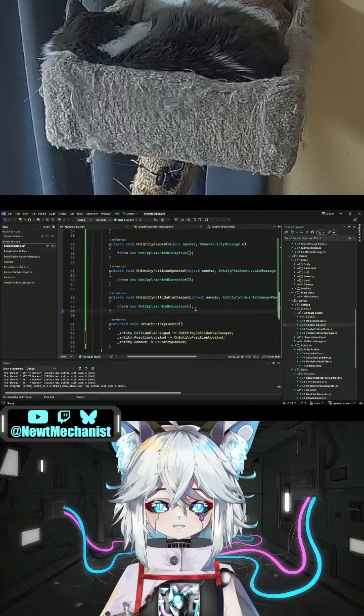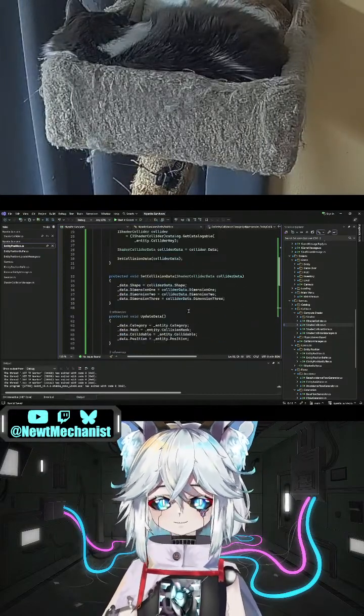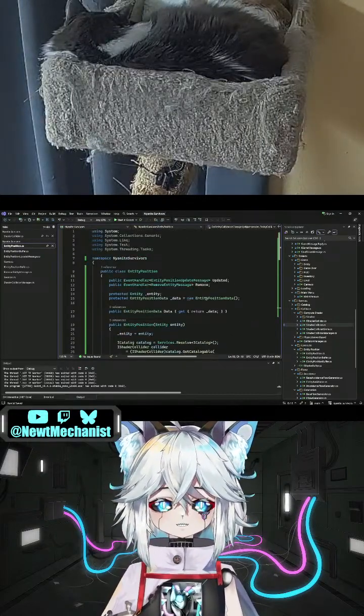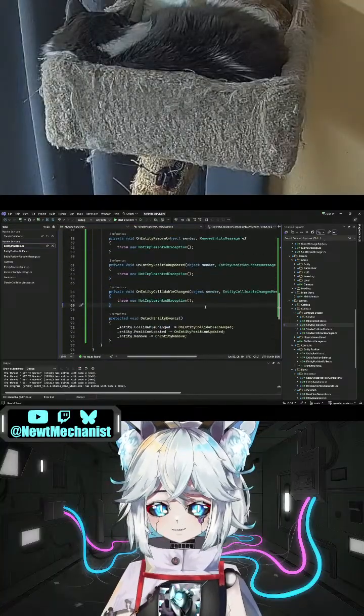Minus, minus, minus. The position has updated and remove.